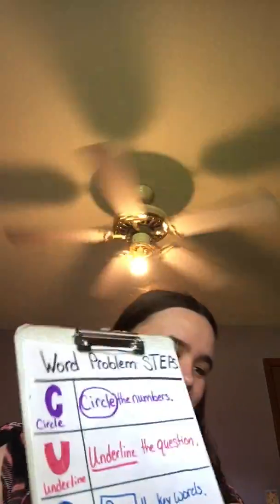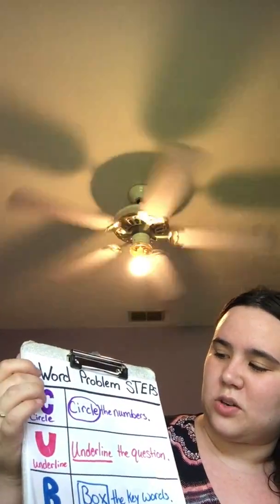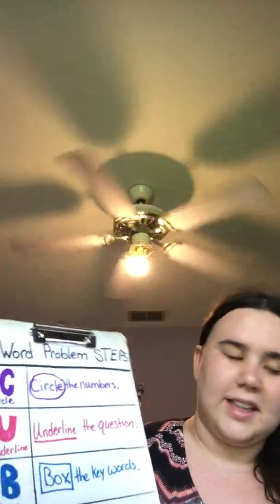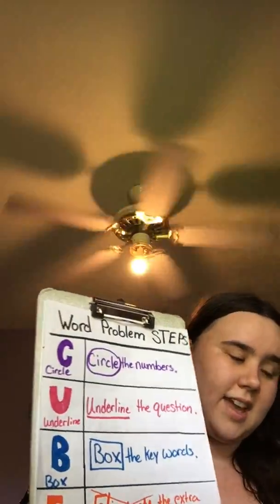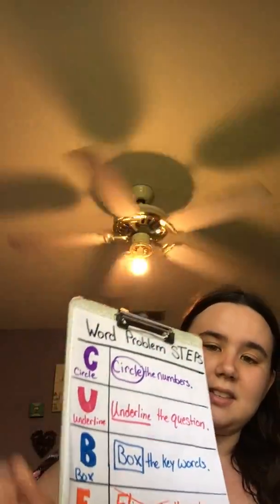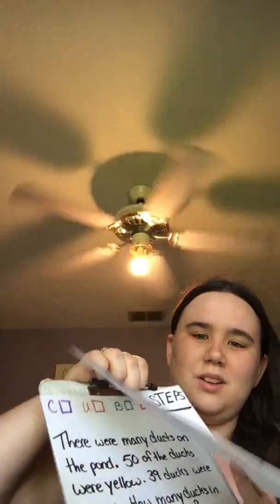Yeah, I can do that. You would watch the video and it would go into the chart that I made. It is called the CUBES strategy, and this is how you can solve word problems. You circle the numbers, underline the question, box in the keywords, eliminate any extra information, and then solve and check. That is basically what the video is saying, going over it again and again. Then we would go over it as a class, and I would want you guys to help me solve a problem. So I have a problem for us to solve.